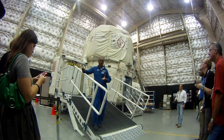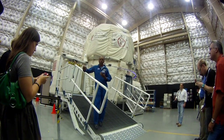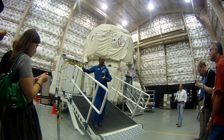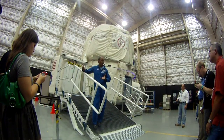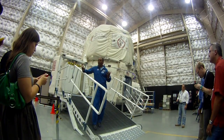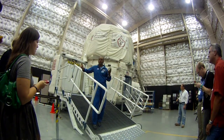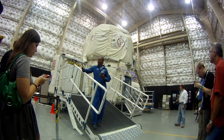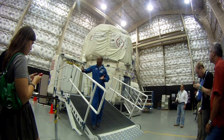We don't actually build deep space habitats here. What we do is look at all of NASA's missions — whether they're going to asteroids, Mars, or the moon — and figure out what parts of those missions require habitat and what a habitat is supposed to do. Aside from keeping you alive, you need to be able to work there, sleep there, communicate, and do all the things of normal everyday living. It's like being a home builder: what does your house need to be, how many square feet?